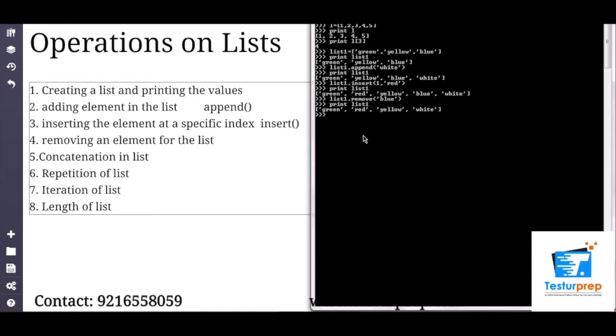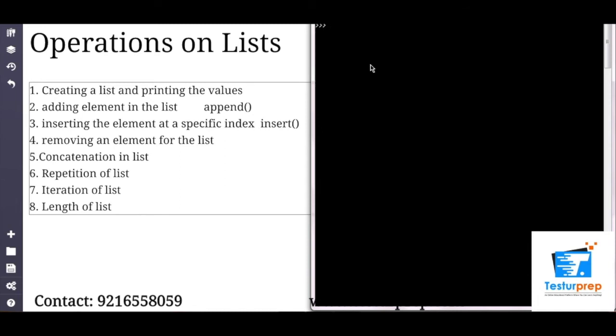Now the next thing that we're going to do is concatenate two lists together. So let's create two lists. Let's create two lists here, L1 as 1 2 3 4, and then we create another one that is L2, which has values 5 6 7 and 8. Now let's concatenate the two lists. So I write L1 plus L2. So in order to merge two lists together, we use the plus sign.